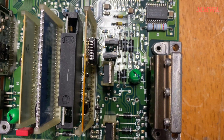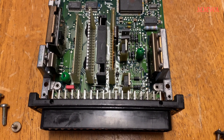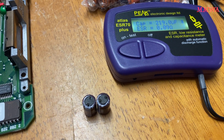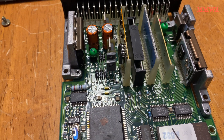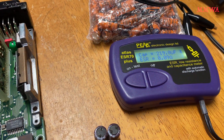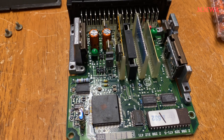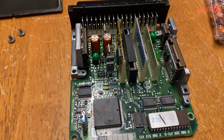Those Nichicon caps actually tested perfectly fine still, so this is technically a waste of time. But I feel a lot better having proper automotive-grade caps installed — I know they're probably going to last longer than I do, and I should never have to open this thing again. So that concludes today's exercise. I will also do my other ECU as well. This is from my blue-black car. I'll do my red 124 as well, which will be the more interesting one because that ECU has done a lot more work.